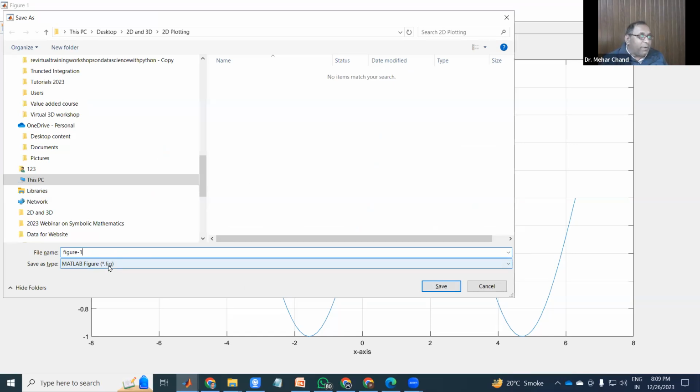This file will open only in MATLAB, and you cannot use it anywhere. But if you want to use the image in an MS Word file or LaTeX or anywhere, you need to change this format.